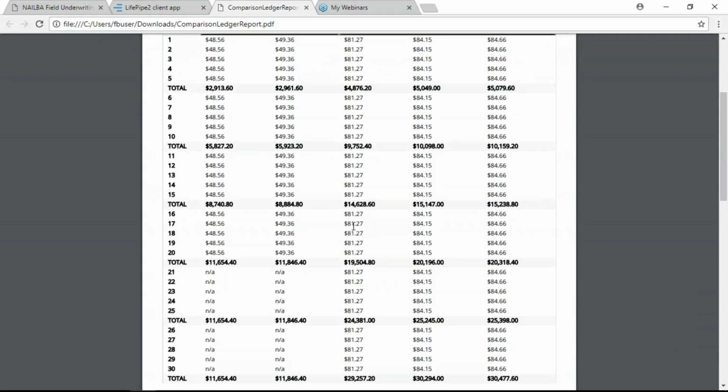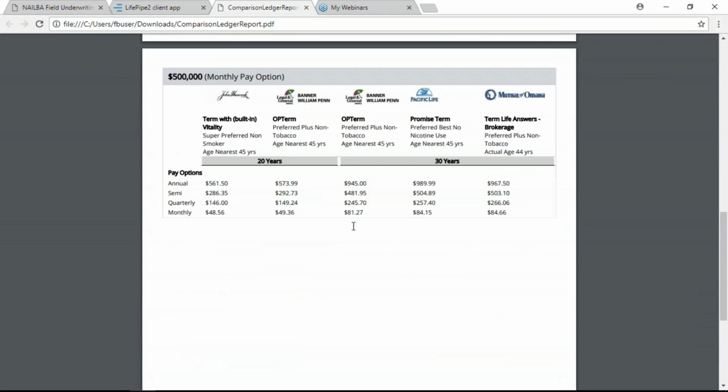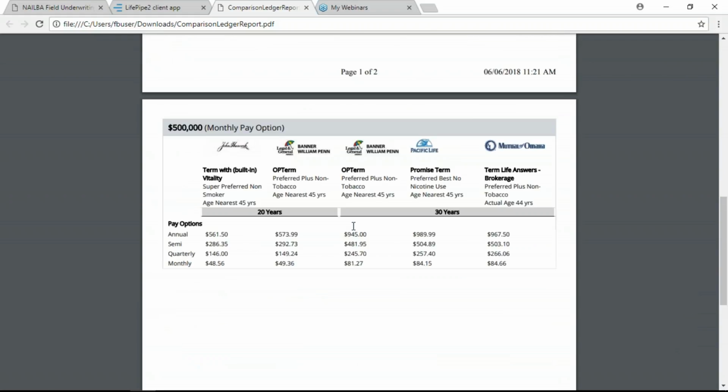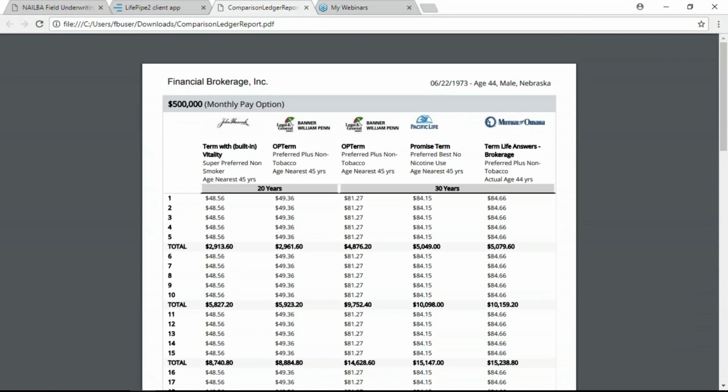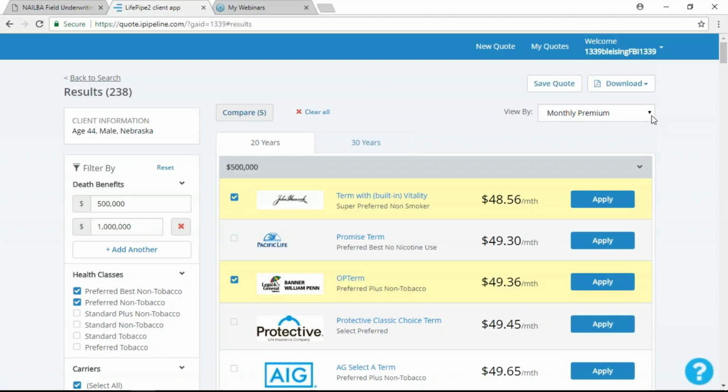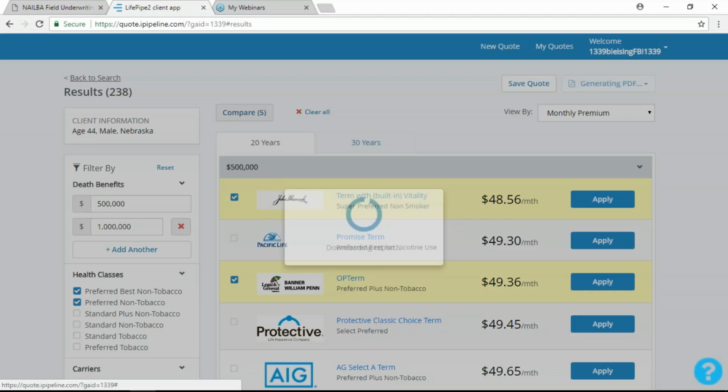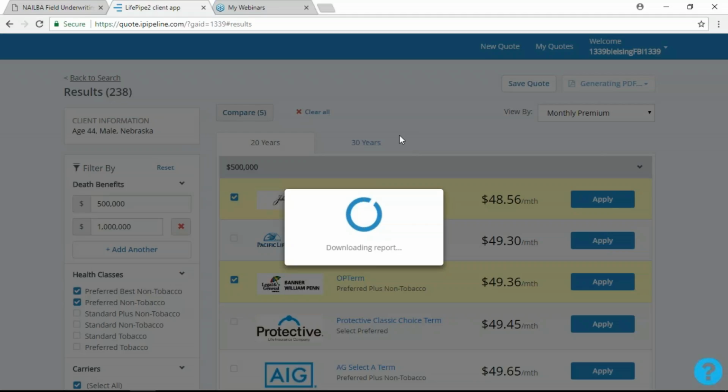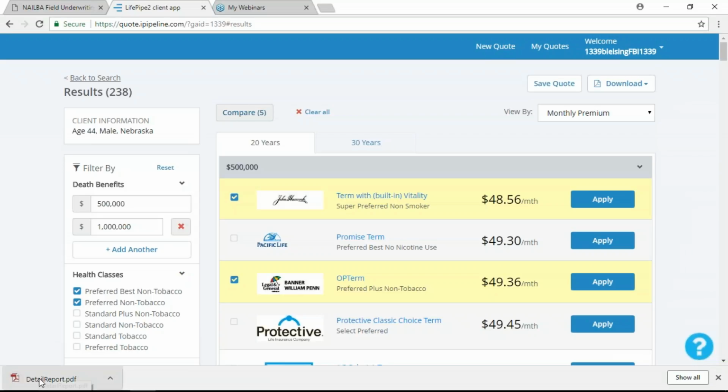It gives you the underwriting requirements. So if you're ever wondering which company requires the least amount of exams to go through, well, you can start looking at those right there, and it's going to give you a good indication. Except for Hancock, they're not going to tell you.